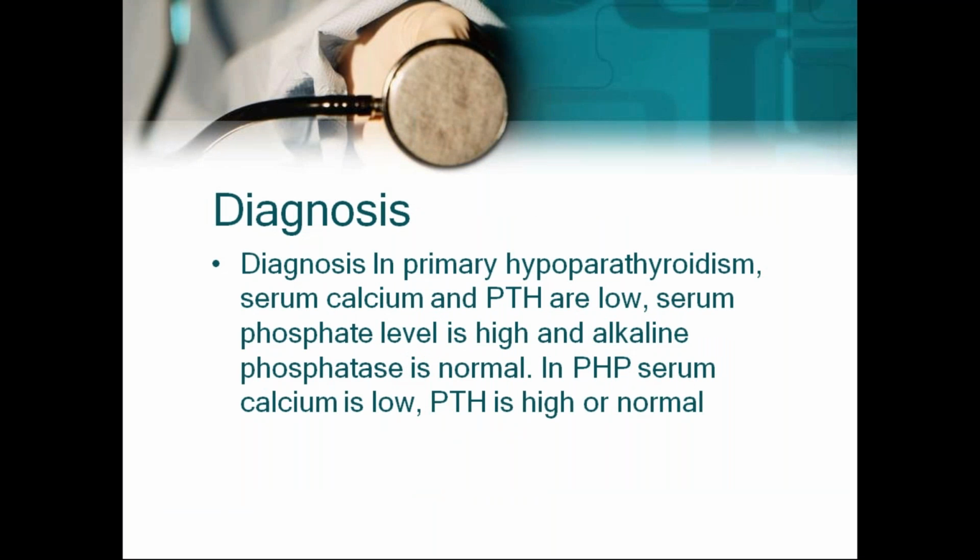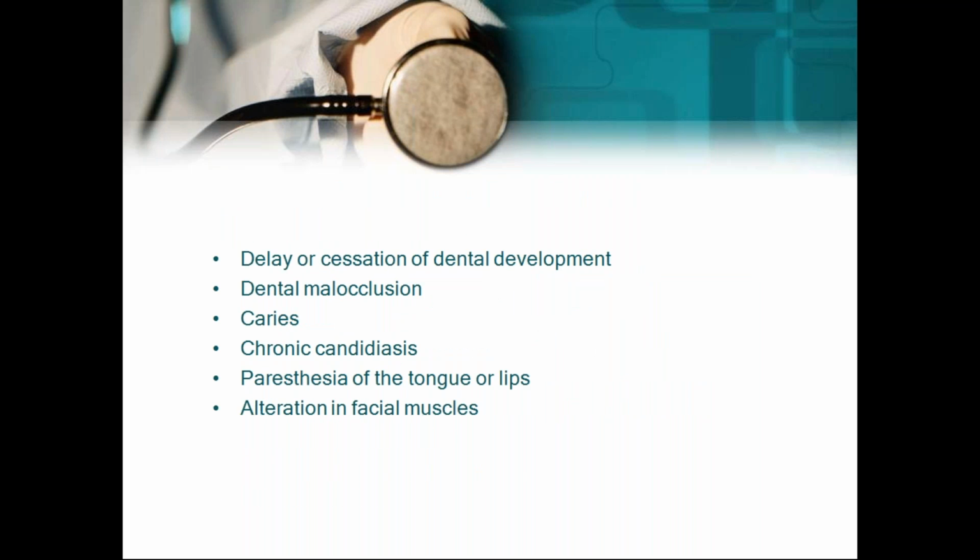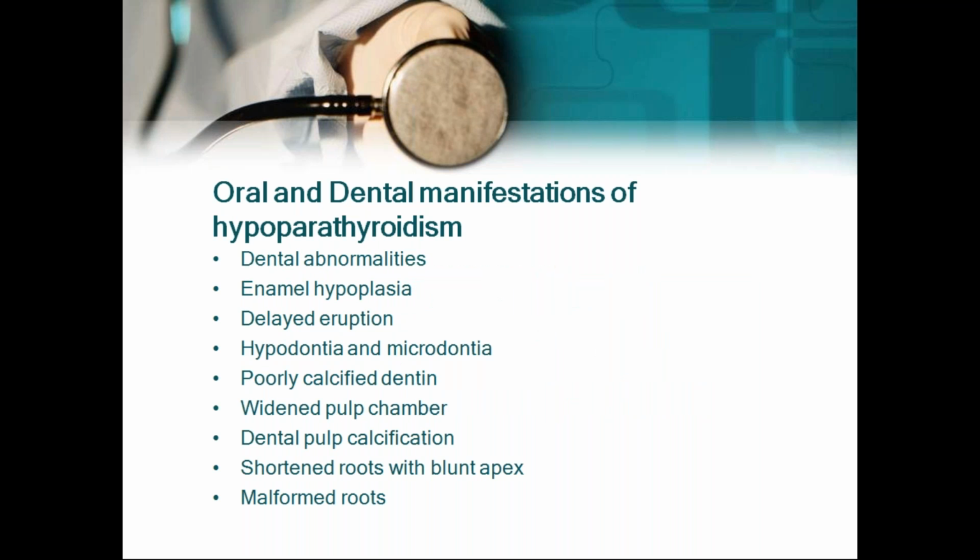From a surgical point of view, hyperparathyroidism is the important one, and hypoparathyroidism is important from the medical point of view. It is not much dealt with in surgery, but hypoparathyroidism may be a complication of surgery. As I told you, it may be a complication of total parathyroidectomy and total thymectomy.